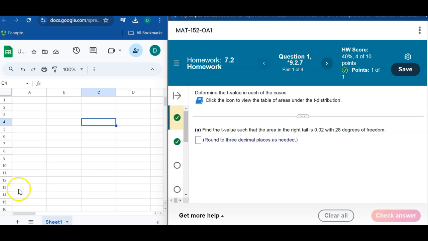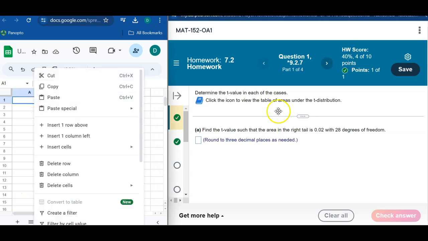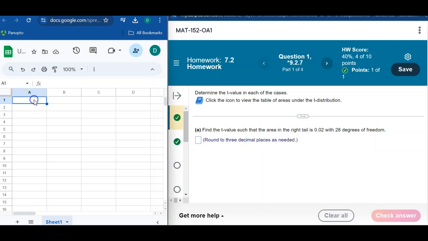So on this question from the 7.2 homework sets, we're being asked to find a particular t-value that has a certain area to the right. So what we're going to use here is a built-in function in Sheets or Excel called t.inverse. I'm going to click t.inverse. It wants to know the probability. That probability is not, this is the right tail, so we need to go to the left tail. So 1 minus 0.02, very similar to inverse normal. And my degrees of freedom, it's telling me what the degrees of freedom are, but that's 28.